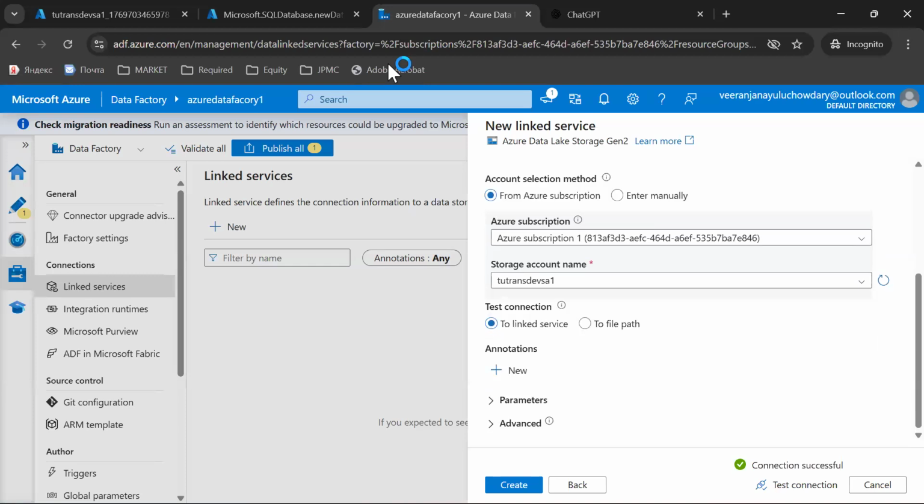Okay, so that is the reason. Maybe you need to disable these while creating the storage account. So I just created this and disabled that, so I'm able to create it.